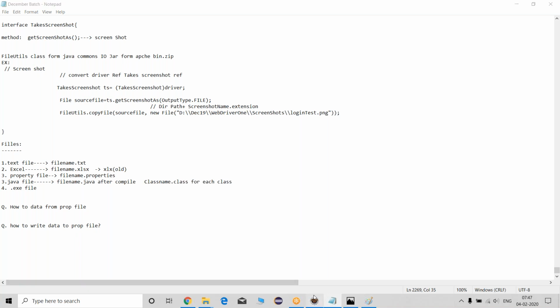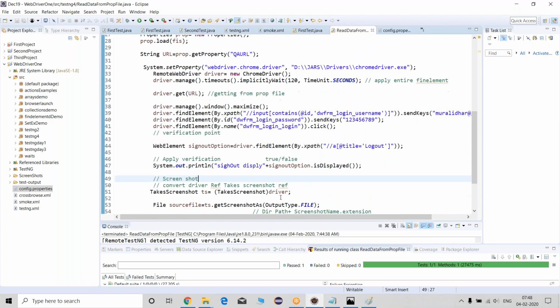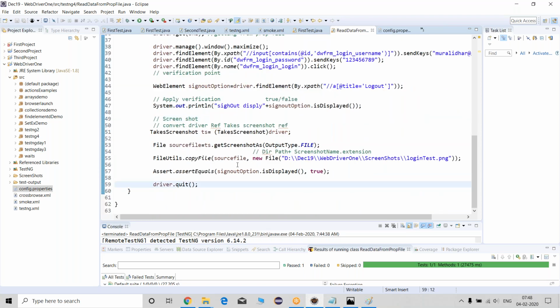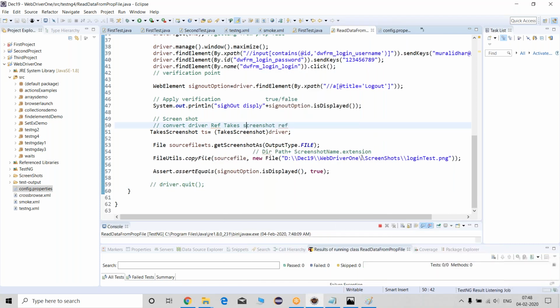Observe here. Let me comment out quitting so that my driver will not quit. My browser still exists after executing your test case.